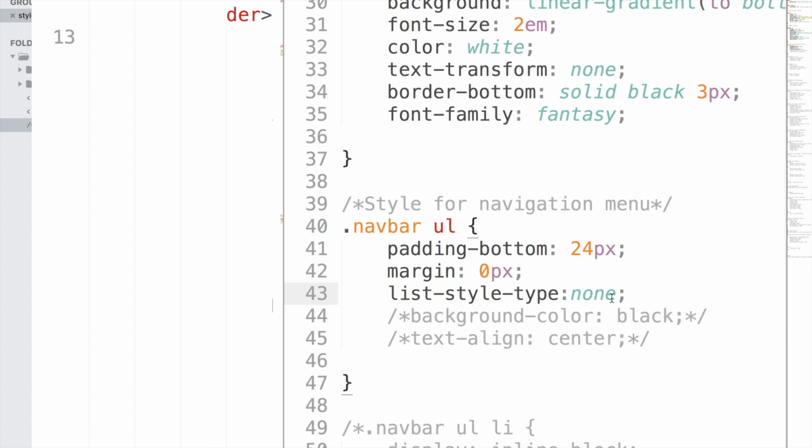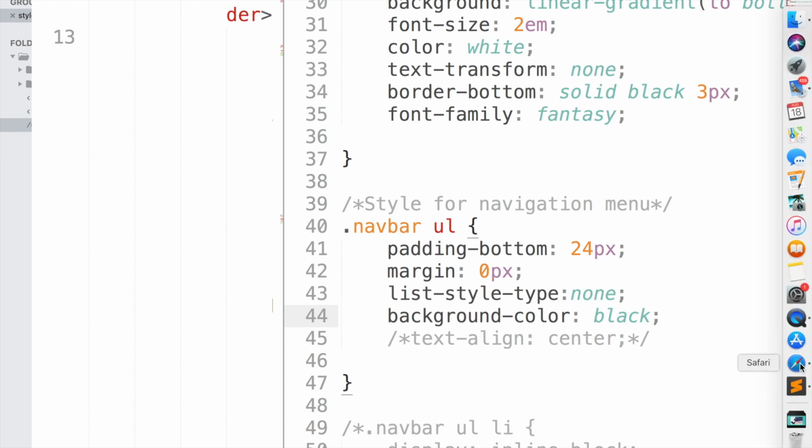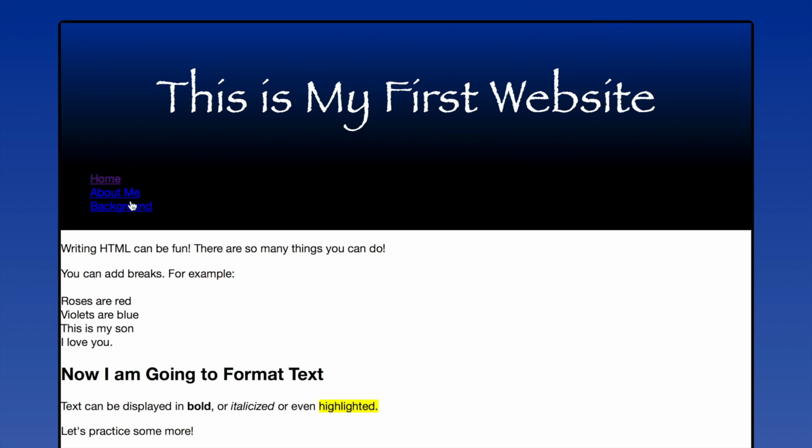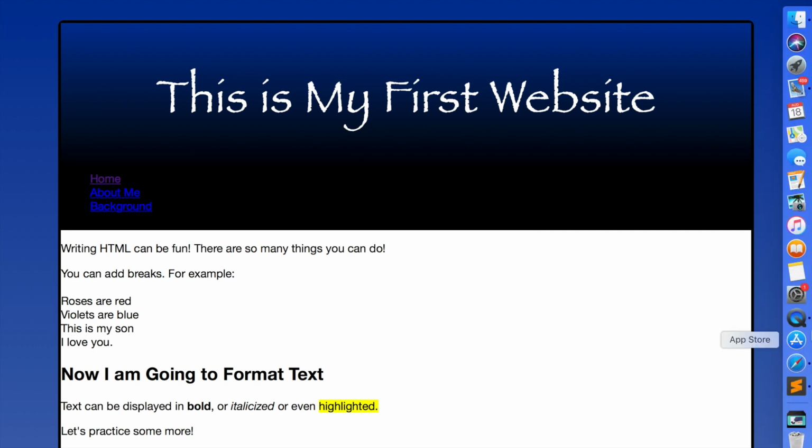That way we've taken away the bullet points and have no list style type associated with it. Now we have a background color. So I'm going to uncomment this, take away the comment around background color, and save that. Let's see what that looks like. I go here, we have this nav element, a box included here. I hit save, and you'll see the navigation bar is now within this black background, and it blends nicely into our header element right here. It's beginning to take shape.